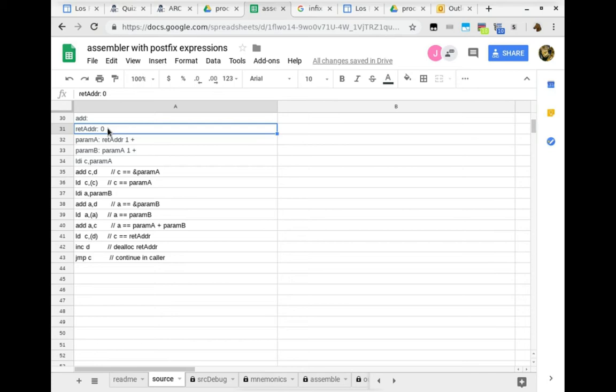And that's why we have to do the calculation here on line, okay, let's go up here. Between line 34 and line 35, that calculates the address of parameter A based on two things. Based on the stack pointer at runtime, but also based on the relative offset between where we find parameter A relative to where the stack pointer points to. The offset is determined by the ordering of the parameters and the size of the parameters. We can determine that without running the code. But register D can only be known during runtime, because we don't know who's going to call add from where. But we have to add those two in order to get to the address of parameter A.